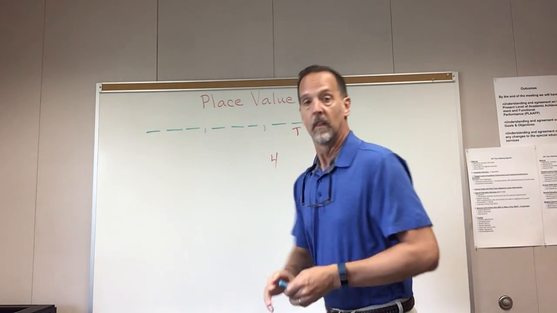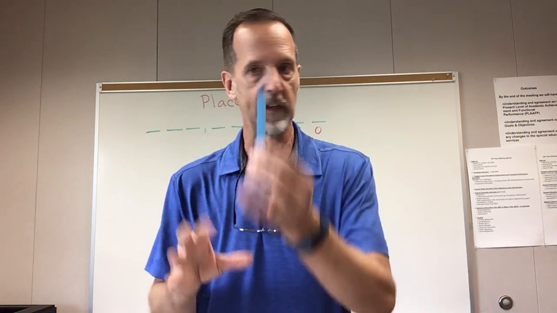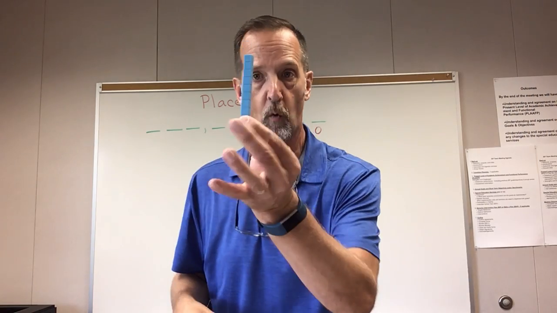Now, this is 1 in the tens place. This is 10. If we had 4 of these, if we had the number 4 here, we'd have 4 of these. 4 tens makes, do you know what it is? It's 40. We would count by 4 tens: 10, 20, 30, 40.